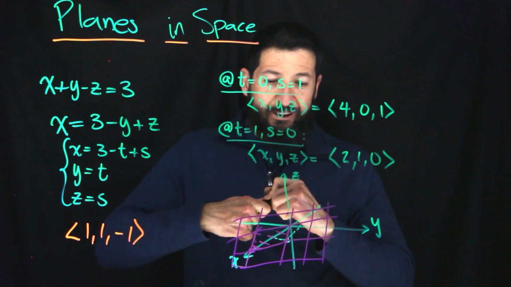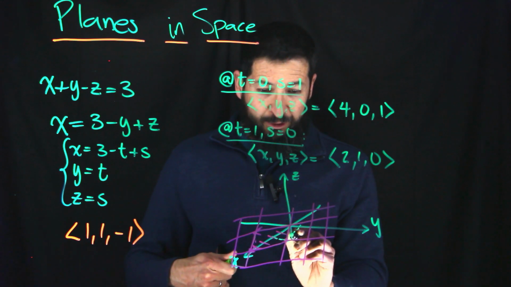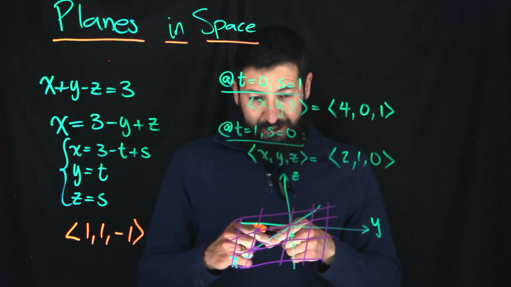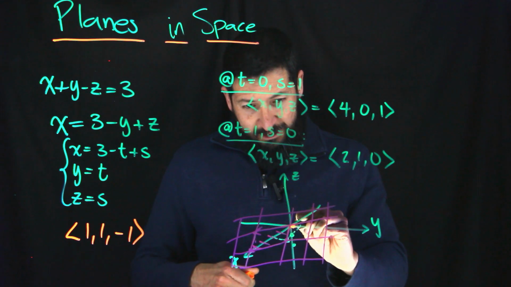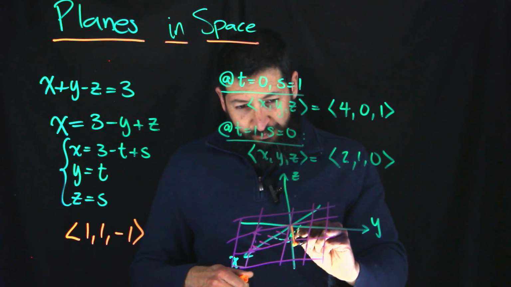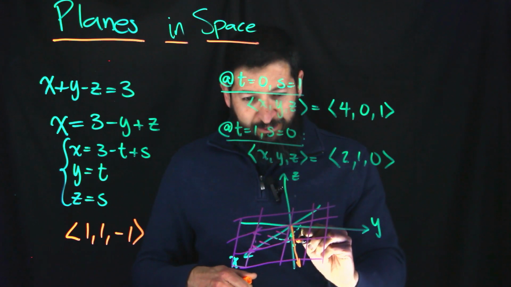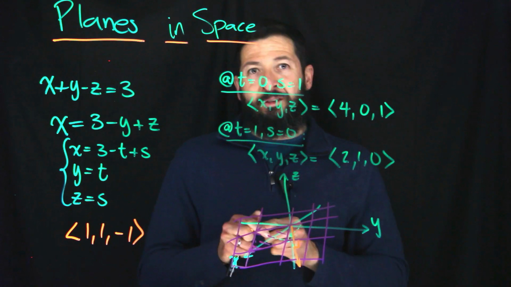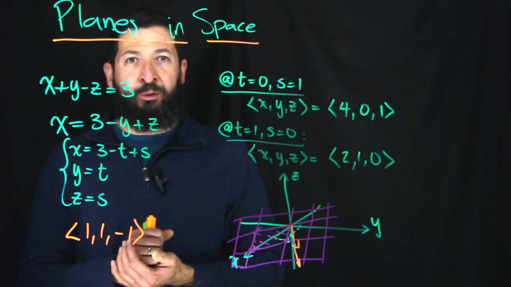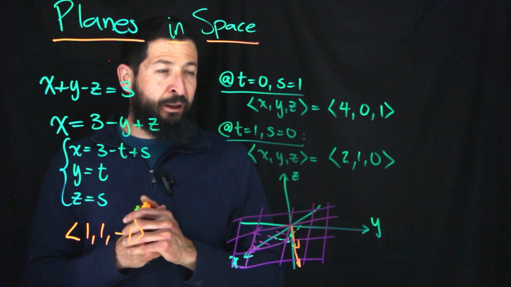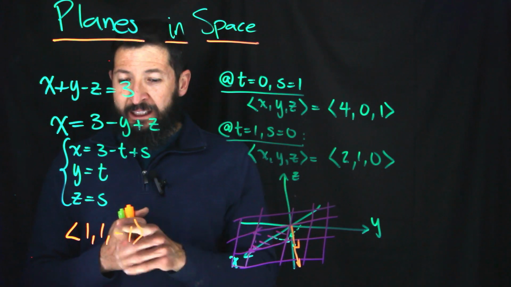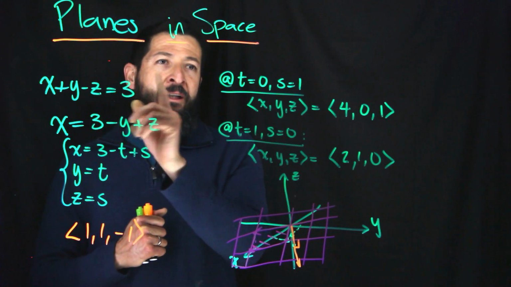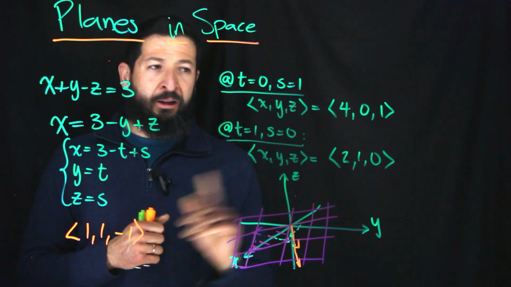Do I dare to draw it? I suppose I can. So it's going to be 1, 1. So it's going to be somewhere here, and then -1 down. So the vector that goes in this direction. If you continue it past the plane, that vector at some point is going to touch the plane and is going to be orthogonal to it. And that is going to be called the normal or the director vector, the normal vector to the plane. All right, so let me prove that is true, that whenever you have a plane of the form ax + by + cz = 0, that vector is orthogonal. So I'll erase this and I'll be right back.